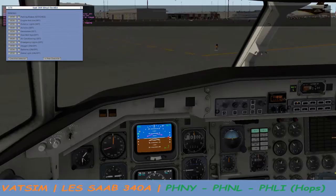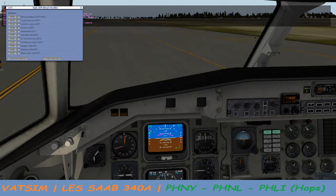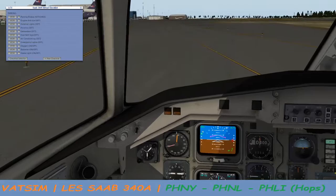Either way, I'm not actually sure where Aloha Air Cargo parks now. Back in my day, Aloha Airlines was a commercial airline, and they parked at the Inner Island Terminal. But then Hawaiian wanted a monopoly on the entire Hawaiian airline system, so they basically ran Aloha out of business. Sorry, there's still some salty feelings there. But yeah, since it became a strictly cargo airline, I'm not actually sure where they park here.